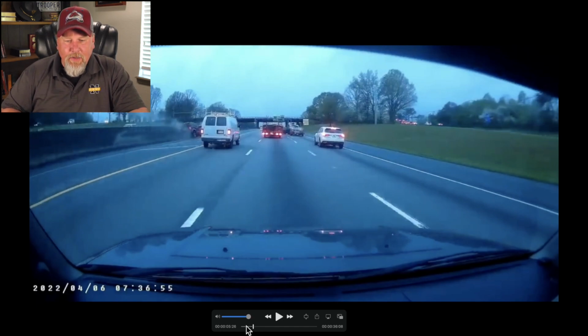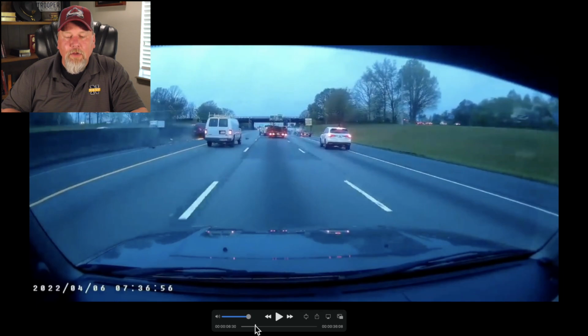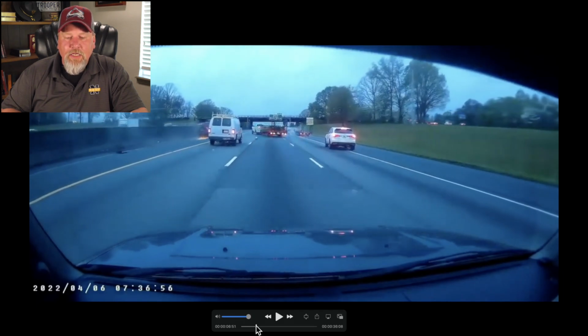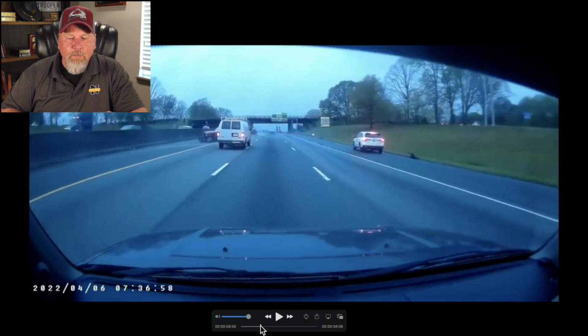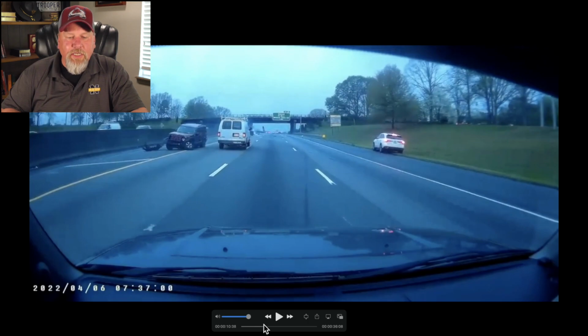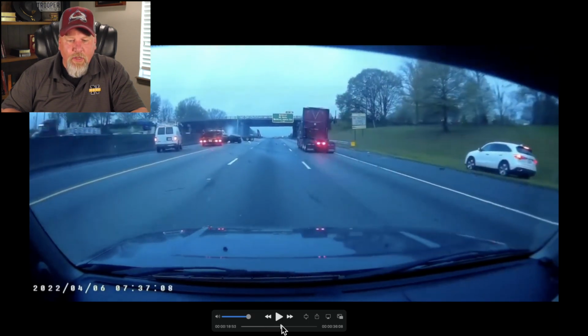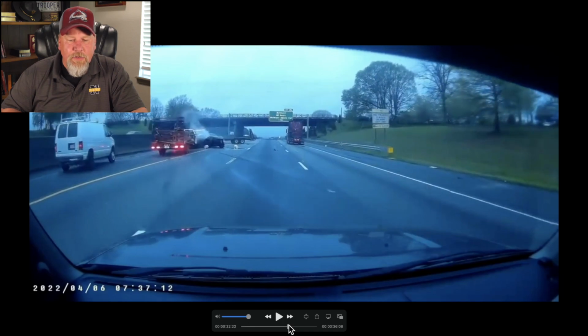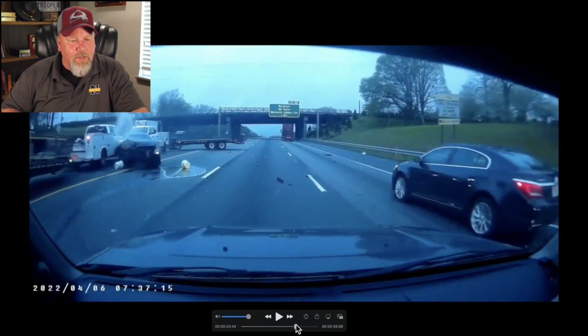He's across that, and he hits that other little pickup and trailer, and from there, the entire thing is a mess. We have this pickup with that utility bed in the trailer right here in front of us. He's swerving. We got that other pickup and that trailer swerving. We have just a full-on mess going on here. Cars going everywhere. You can see that little Jeep right here has now hit the center median, and the whole mess is just there. There goes that semi. He's bobtailing, and he's just like, oh, thank God I wasn't involved in that mess. Look at this mess that we have, all because of that one idiot in that little black car.